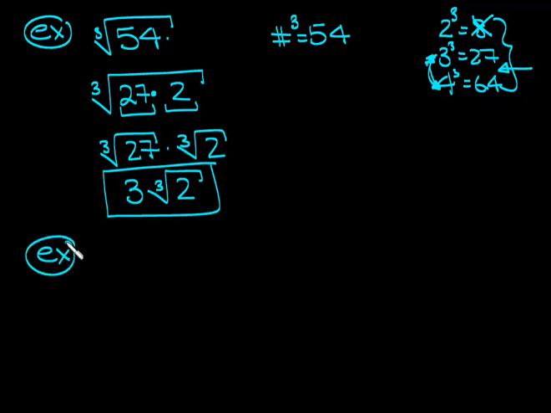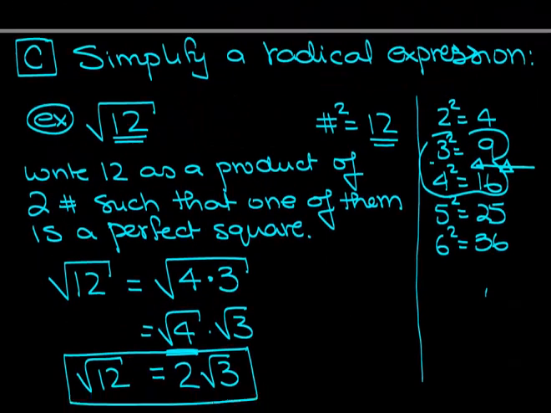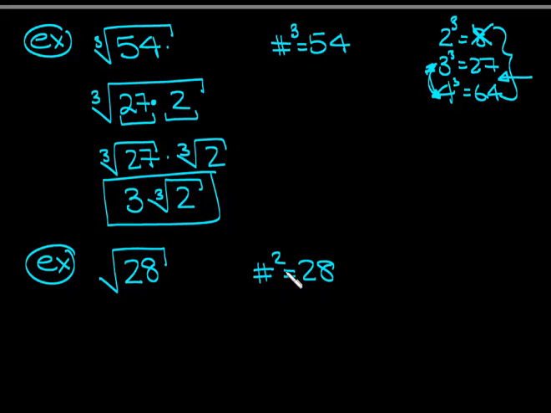Okay. One last example, and then we'll move on to some different types of examples. How about we have the square root of 28. Okay. Once again, I want to find some number whose square is 28, and I showed you all the squares here. So if you think about it, 28 lives here between 25 and 36. There's no integer between 5 and 6 whose square is going to be 28. So I know that's not going to work. Okay, so there's no such number.